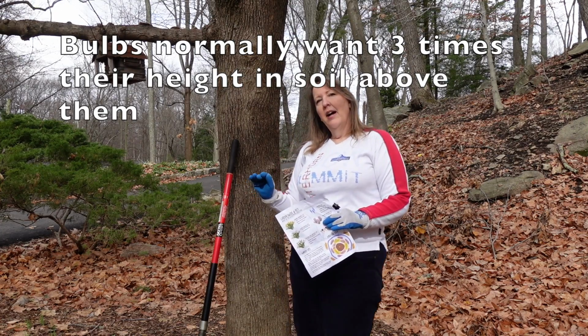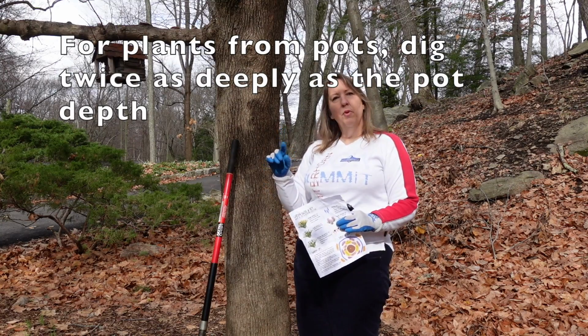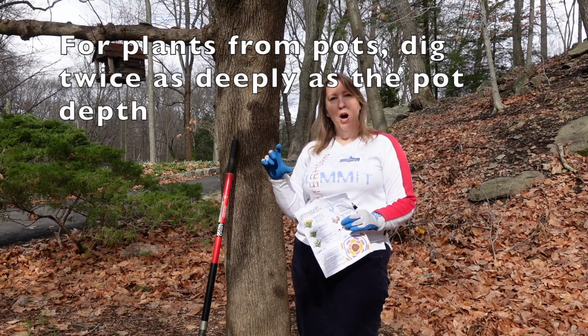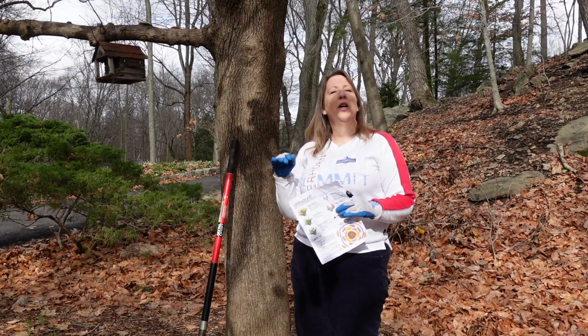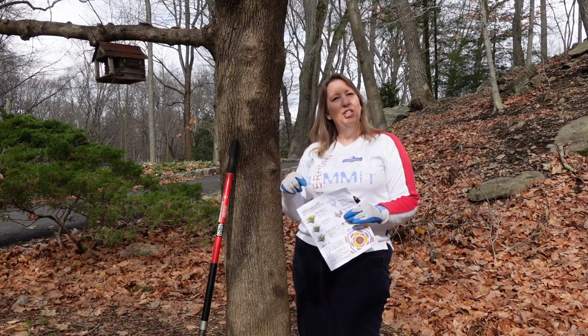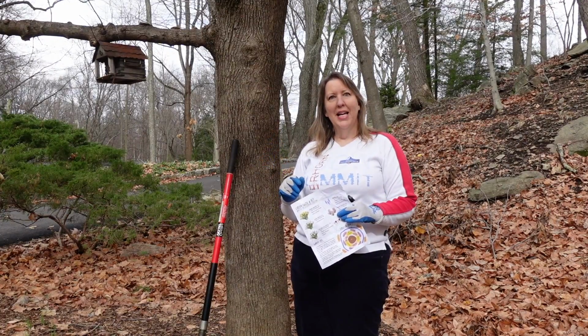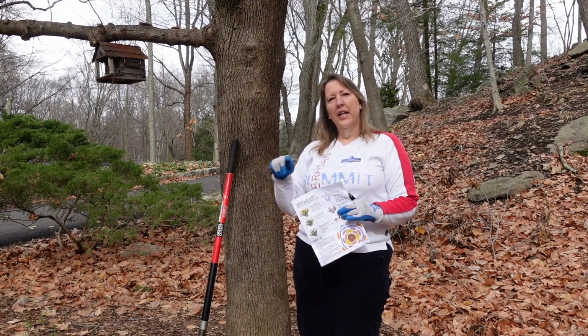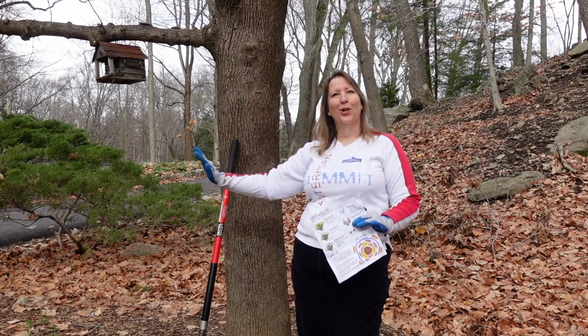And then for any type of perennial plants that you might have, you're still going to want to dig a little bit deeper than what the pot suggests. That way you can have a good transition in the soil from the soil they grew up in into your soil, and to be able to loosen those roots to really help them to bed in. Putting a little bit of fertilizer just under the bulbs or the plants, perfect to help to encourage those roots to come out.